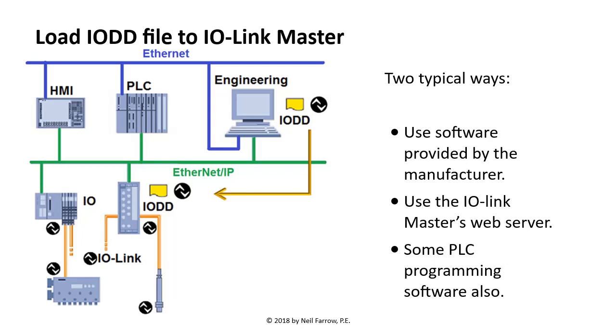The best way, in my opinion, having used them all, is when you have an IO-Link master that has a web server built in, and you just do it from the browser. It's quick and easy, no software to install. You don't have to worry about having the right version of the software. Everybody can do it. Even the maintenance guy that works graveyard, unless you like taking those calls at 3 a.m. on a Saturday.